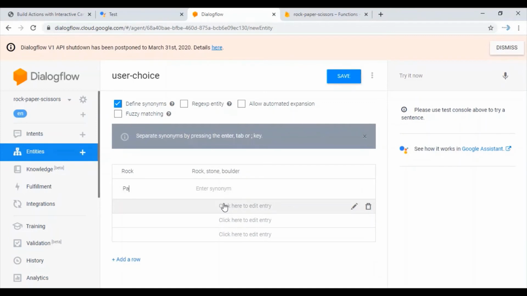Here is me demonstrating how to input all of the information. Once you are all finished, click Save on the top right next to User Choice.